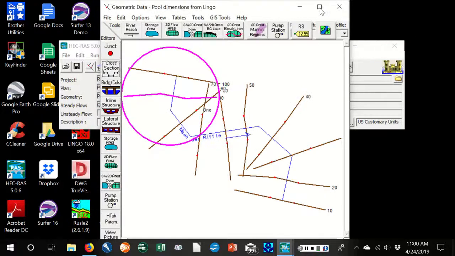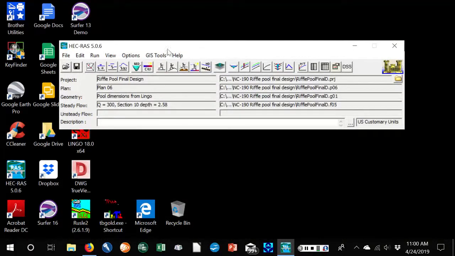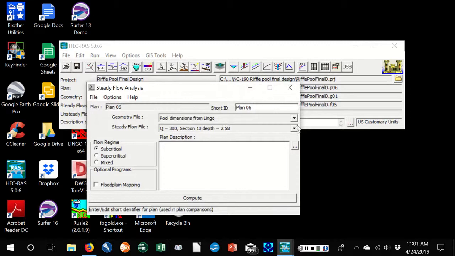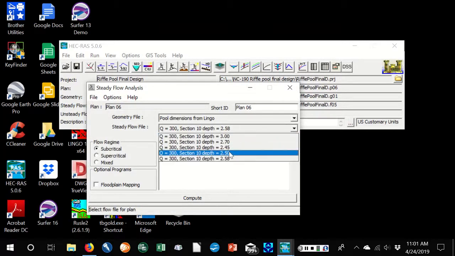And then we have looked at how you must iterate on the downstream boundary condition to come up with the depth at section 10 that matches the depth at section 90.